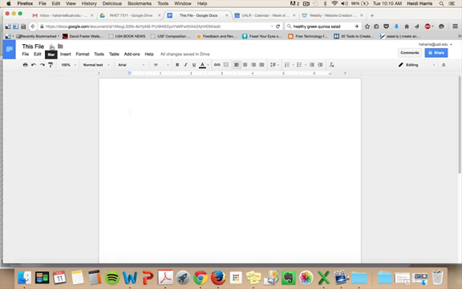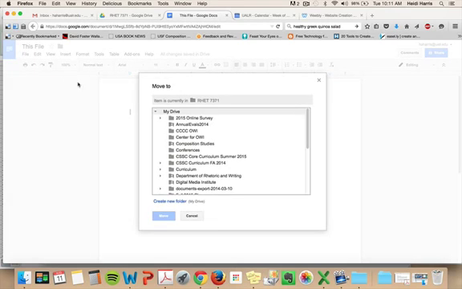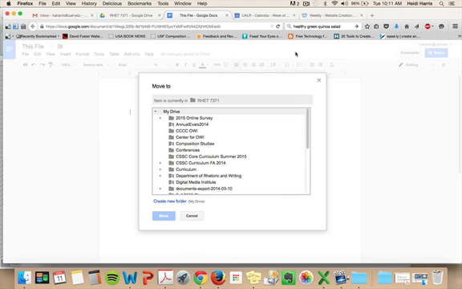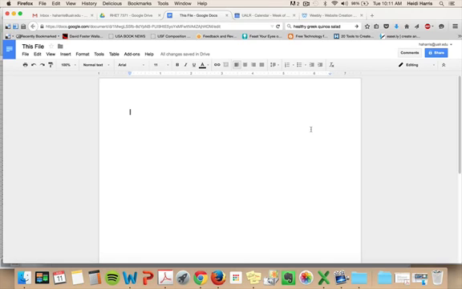You'll also notice there's a star if you want to star materials that you're working on, and then this little folder icon. You can click on that to basically check on where the item is in your organization structure if you aren't able to find it once you open it again. And then you can click on Organize, and that will allow you to move it to a different folder in your Google Drive. It's in the folder we want it to be in right now, so we're just going to leave it right there, and then you can type your document.